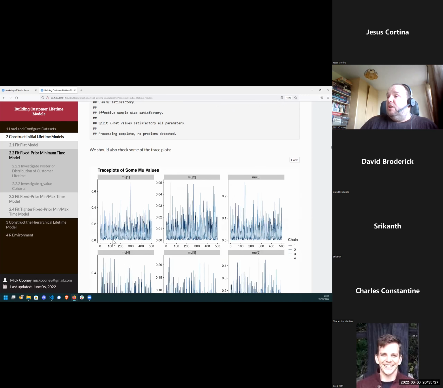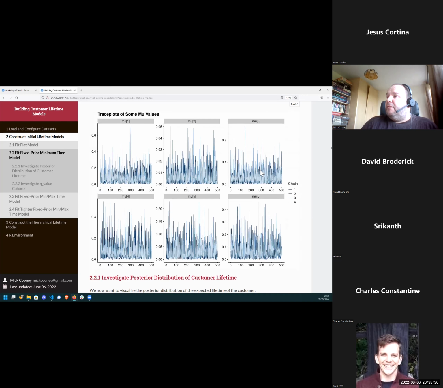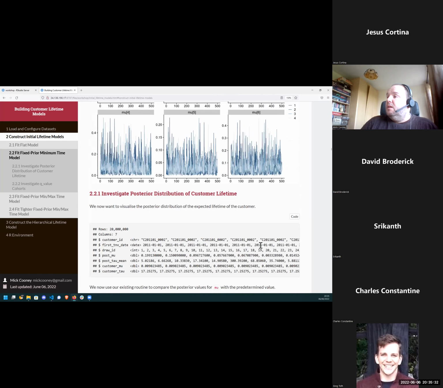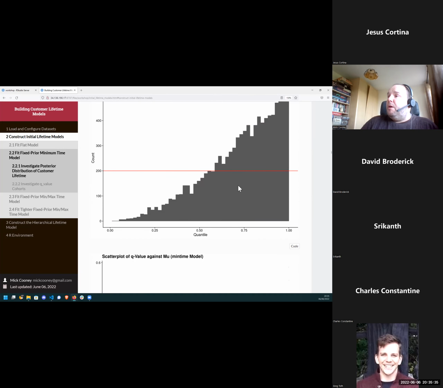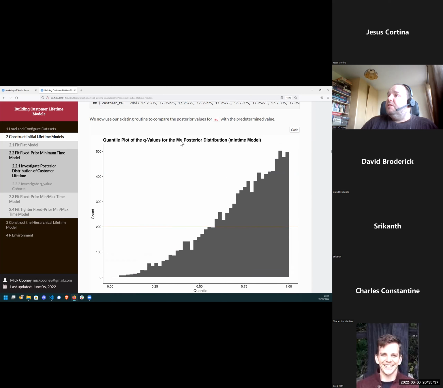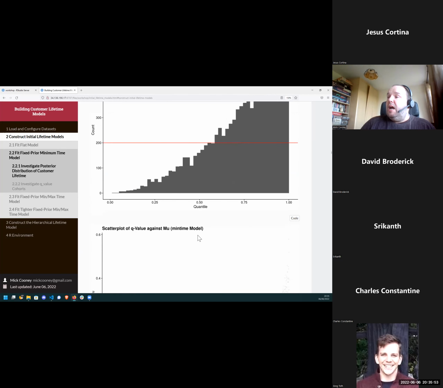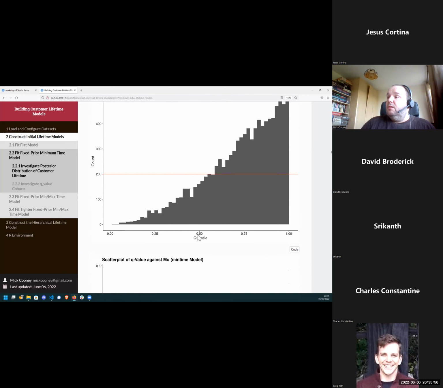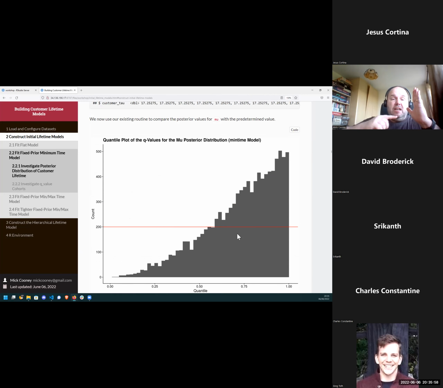When we check the MCMC, hairy caterpillar, these are all our trace plots. And now we do our Q values and we see we have a problem. So we have the quantile value. This is exactly what we had before. We now have posterior inference on our mu based on our model, but we know what the true value was. And typically our lifetime estimates are much lower. So we're getting the exact opposite here. All our lifetime estimates are up here, and our posterior distribution tends to be below it for the lifetime model.